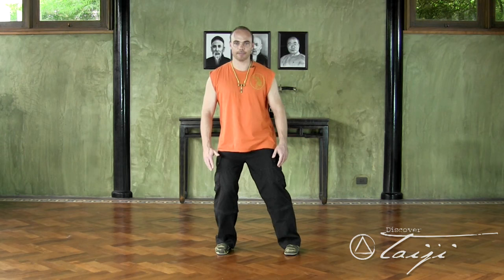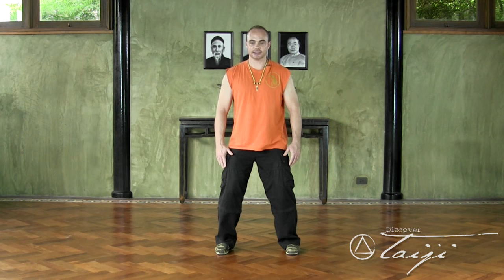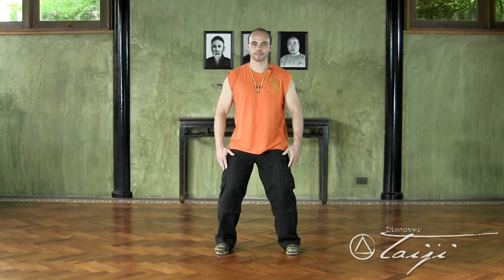Sit down on the bar stool, the same as if we were practicing our first standing posture, the bear. Relax and sink for three breaths.